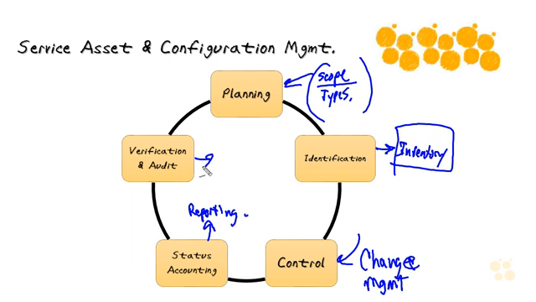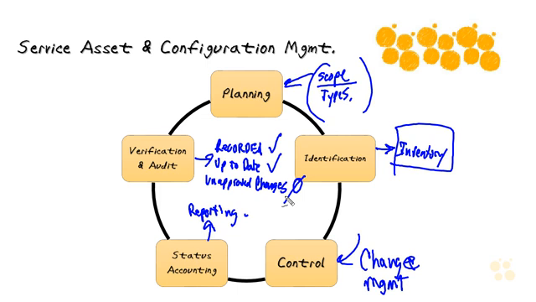And then finally, there is verification and audit, which we've already mentioned. This makes sure that the items that we have are recorded. In other words, do we have them recorded? Check. Are they up to date? Check. And have any changes been made that we are unaware of? So, unapproved changes? Nope. Okay, good. So the verification has happened. The audit, maybe it's a more formalized thing where one of your senior management or people come in and sign off on that. Then you can say, yep, okay, this is an official audit. Everything's good in our service asset and configuration management, our SACM entire environment.